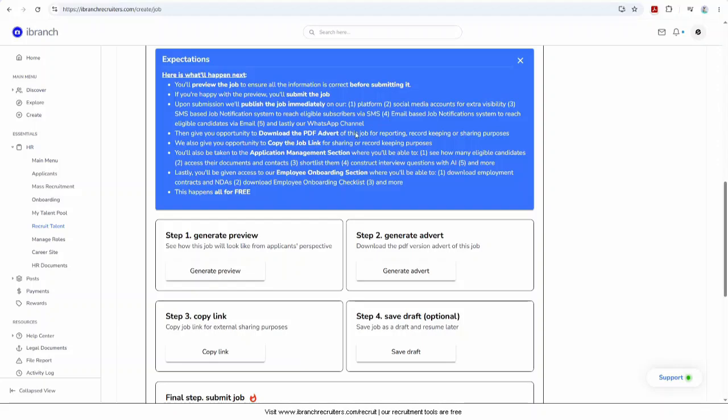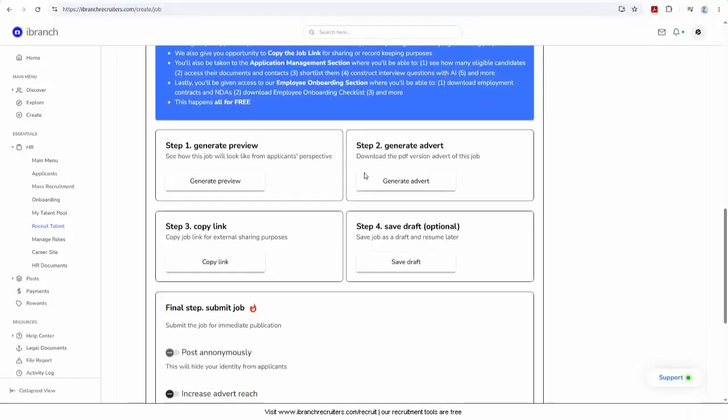Once the advert is published, you can download the advert. You can also copy the link. This advert is for your own records. You can also manage applicants who apply, or who have been recommended, because we give you access to two types of candidates. Those whom we recommend, which is very useful for agent hiring. We also give you access to candidates who applied manually. So this is where you can manage both. You can also onboard the new hire, etc.